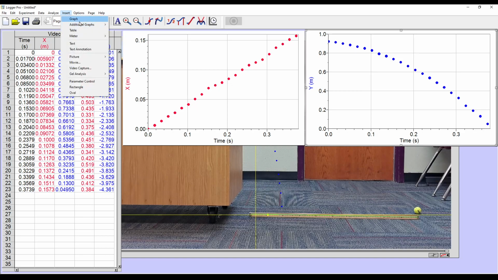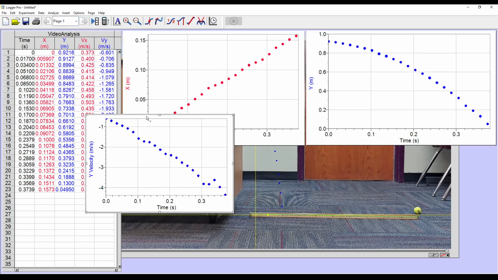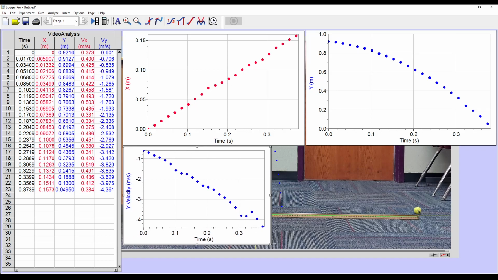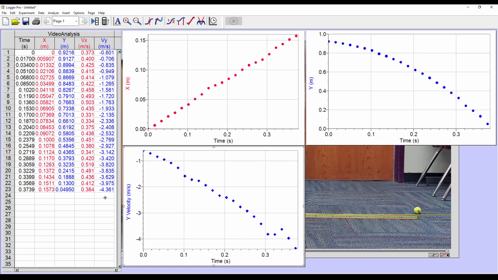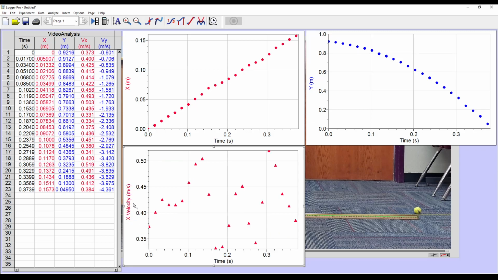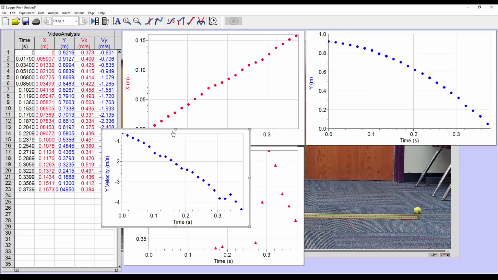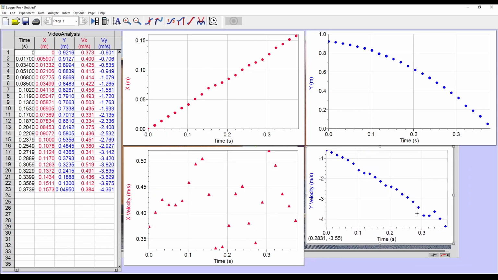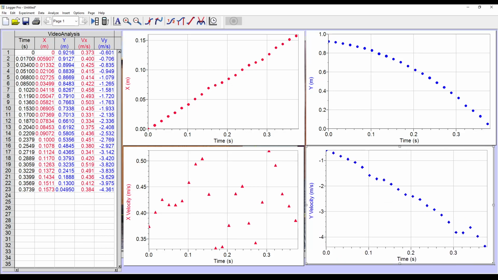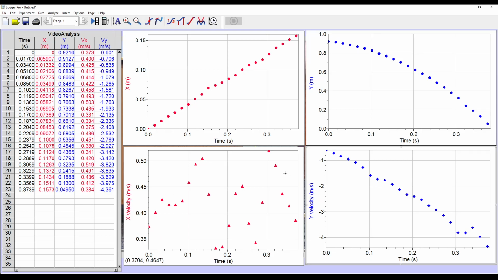I can also insert a couple more graphs and then see what this looks like. If I have a position time graph, it kind of just makes sense for me to do a velocity time graph. I'm putting my x velocity directly underneath my x versus time graph, and then I'm going to put my y velocity directly underneath my y versus time graph. That way I have my horizontal position times and my vertical position times. Let's see. Ooh, this graph in particular, this x velocity, it's really cluttered.